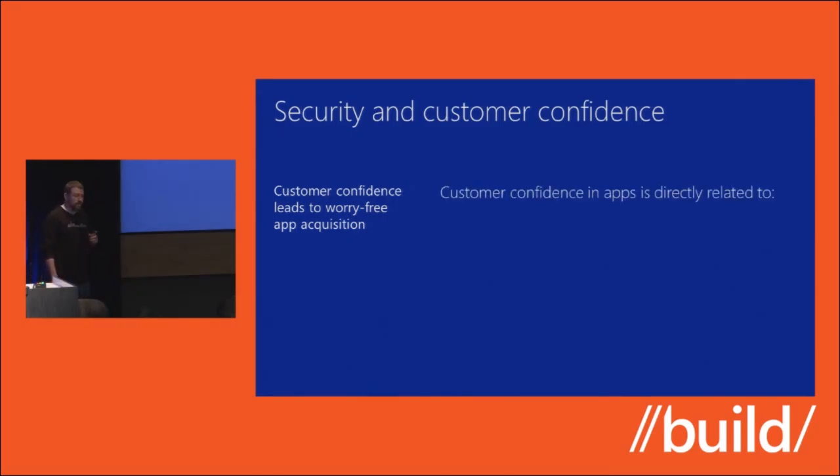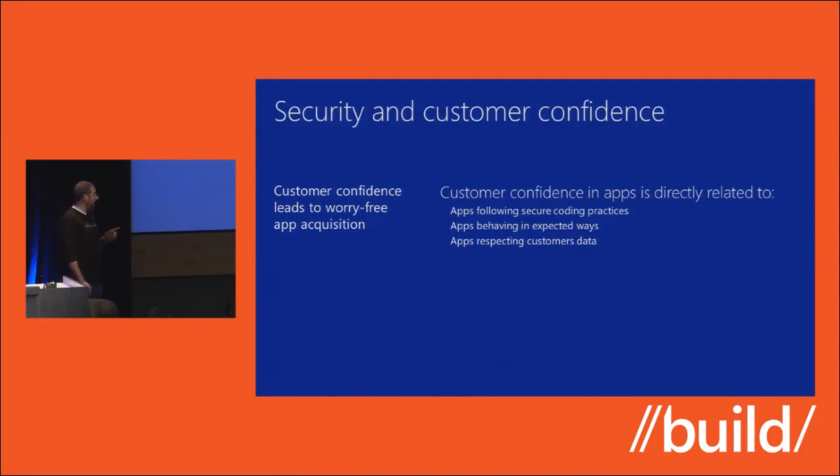And so the confidence that I'm talking about is directly related to our first topic, following secure coding practices. So making sure that as you develop your app, you're keeping in mind some of these little pitfalls, we call them optimistic mistakes, and rooting that out of your apps before you send them out to customers.